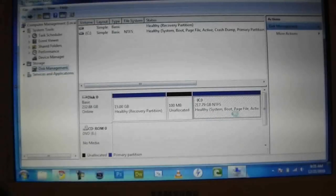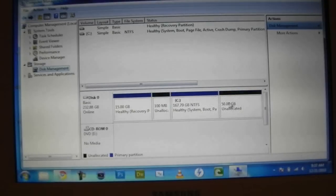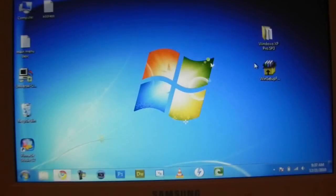What it should do now is remove 50 gigabytes and create a new unallocated space where you can create a new hard drive from it so that you can install Windows XP in it. Once it separates, you're going to get 50 gigabytes of unallocated space. Now we're just going to leave it like that. We don't have to format it right now. We can just format it in the Windows XP setup.